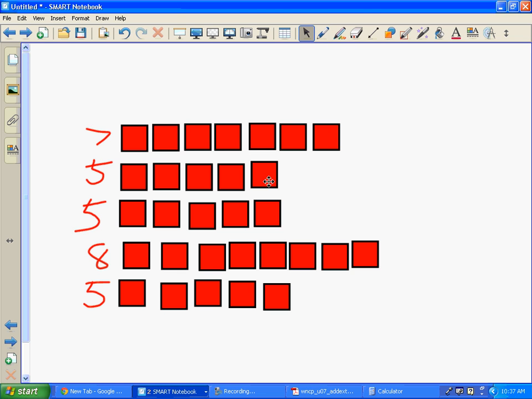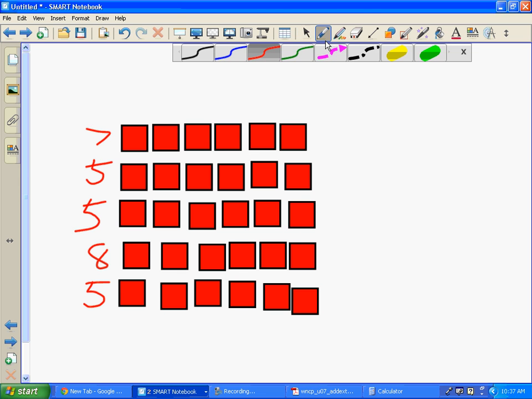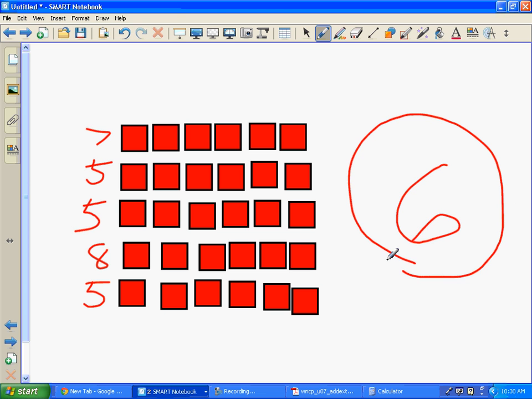And what we do is we take one from here and we kind of average them out. You take another one from here and you average them out. You try to make them all pretty much the same. And now you can see they're all balanced out nicely. And there is 1, 2, 3, 4, 5, 6. So the mean for this group of link cubes, when you balance them all out, is 6.